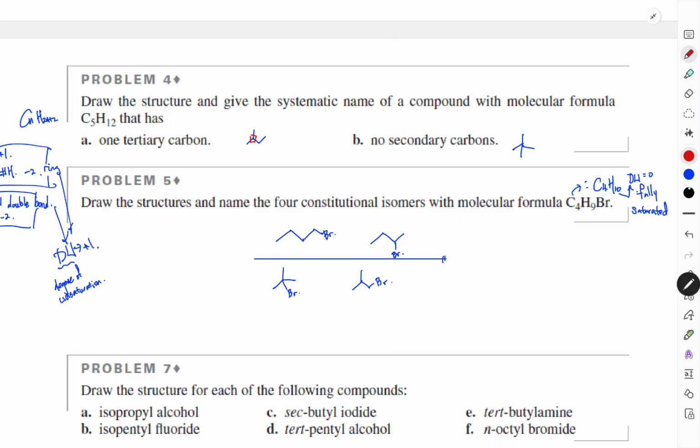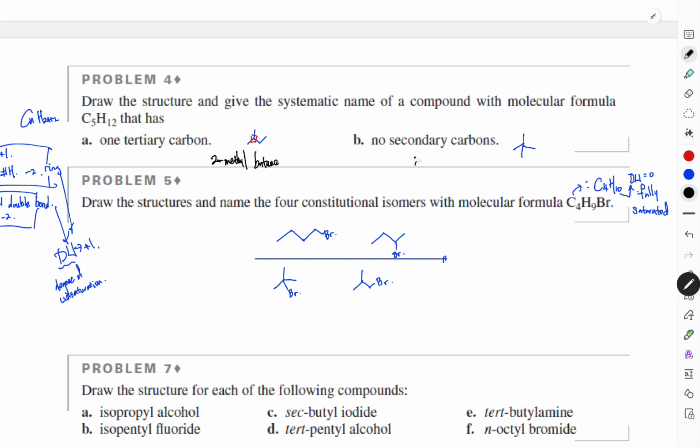What about the structure without a secondary carbon? Your structure shouldn't have any secondary carbon. I guess there is only one possibility. In this structure, you have 4 primary carbons and 1 quaternary carbon. There's no secondary carbon. Then you can make the name. The longest chain you can identify is propane, that's the parent hydrocarbon, and you have 2,2-dimethyl substituents. Good job.